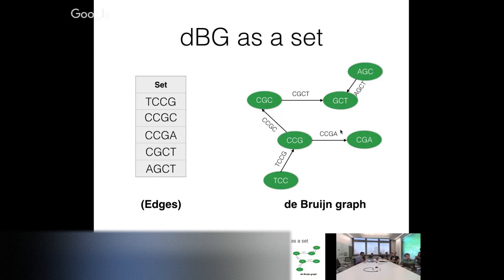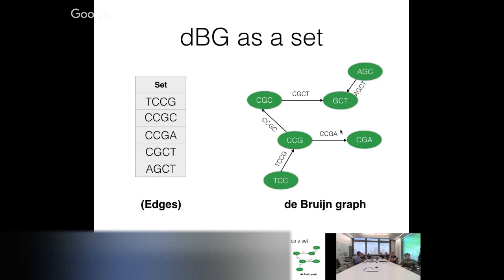So to start off with representing a DeBruijn graph, on your right-hand side, you have a DeBruijn graph where you have some edges and nodes, and the edges are coming from the input data set. Since a DeBruijn graph has these edges, we can represent a DeBruijn graph as a set of all these edges. And all we need to do in the graph is traverse the graph. So we can do that by storing only the set of edges. Because if we want to find out what the neighboring edges of a given edge are, you just shift the given edge by one base, and you append all the 4 possibilities of the bases, and then you query for all those possibilities. And if you find any of those edges, then you know how to go forward in the graph, and you can find all those paths. So to represent a DeBruijn graph, all you need to do is represent all these edges in a set.